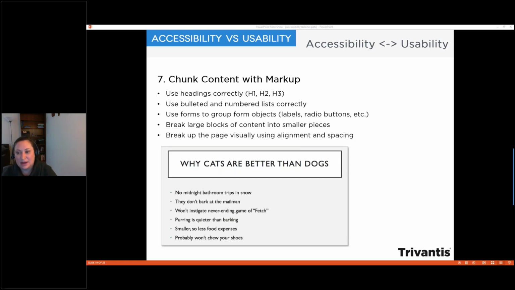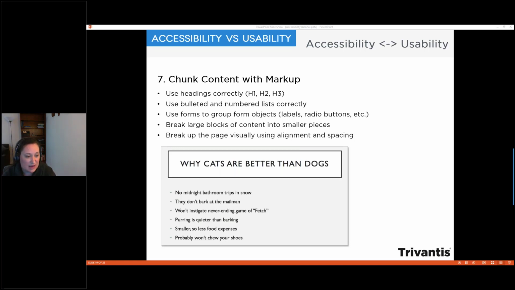So headings, like actually specifically marking and noting that your text is a heading, not just making it bold and big. We want to tell the underlying HTML that this is a heading. We want to do that in a hierarchical, logical order. So we can use H1, H2, H3. Lectora goes down to H6 if you need it. And so that's something we want to take advantage of as we're breaking up our content into chunks.